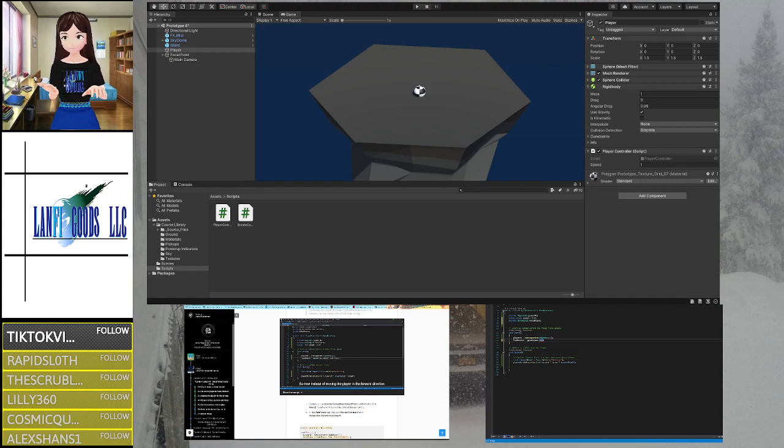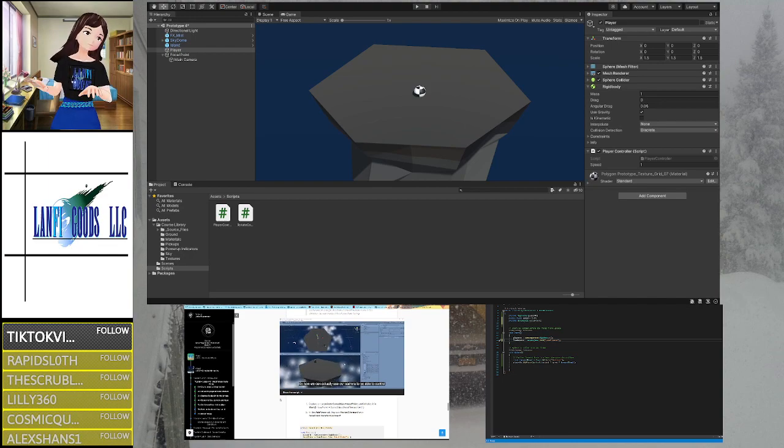Now instead of moving the player in the forward direction of our world, we'll make it the forward direction that our camera's pointing in. So we use our focal point, get its transform, and get the forward direction that it's facing. Now if we go into Unity and press play in the editor, you can see that I can still move forward or backwards, but if I rotate the camera, say 90 degrees, now when I move forward it goes in that direction, and when I go backwards it goes in the opposite direction. So now we can use our camera to control how our ball moves in the scene.